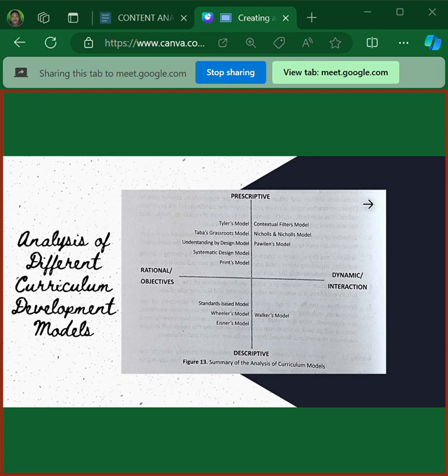And Eisner's model is prescriptive, yet it is also descriptive, while Walker's model is highly dynamic and descriptive. So each model development is based on a curriculum theory developed by various proponents, and the models presented are reflections of what various authors and scholars believe about the nature of curriculum and the process of curriculum development. And each has its own rightful claim.